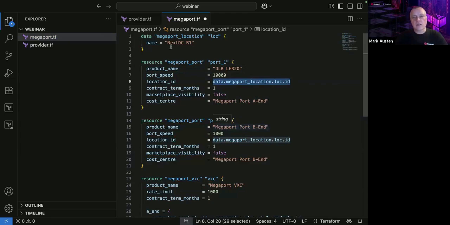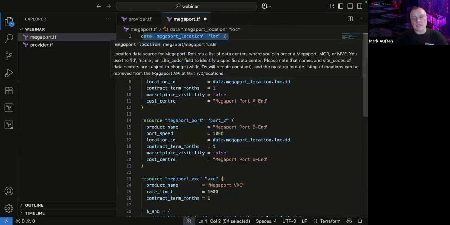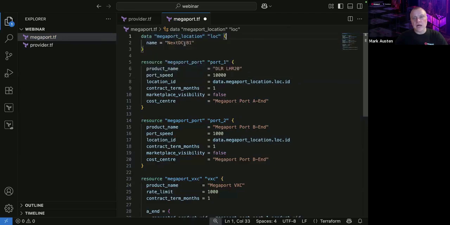For the location ID, you can either use the data block here, the Megaport location data block, to look up the name of the location, and that will produce the location ID. Or in this case, you can enter the value directly, which I know for this location is 88, but I will show you how to get the location ID. It's best practice to use just the location ID, because the description of a data center can change, but it's rare, but the number won't.